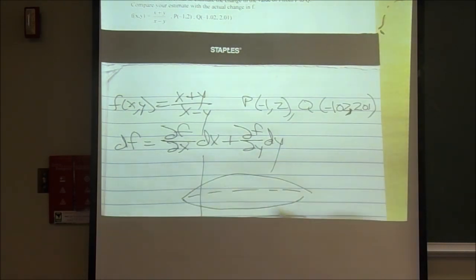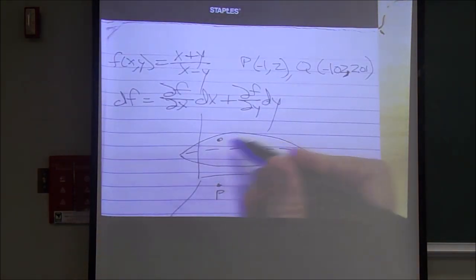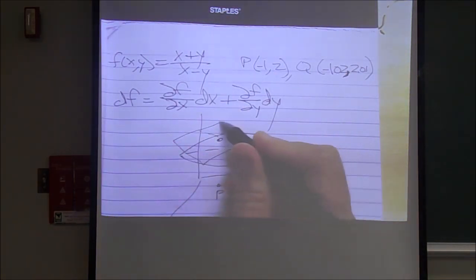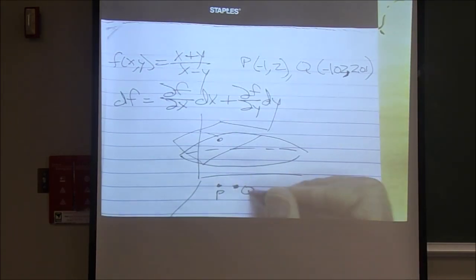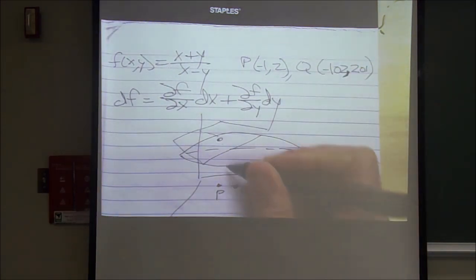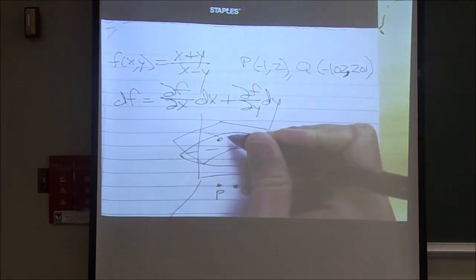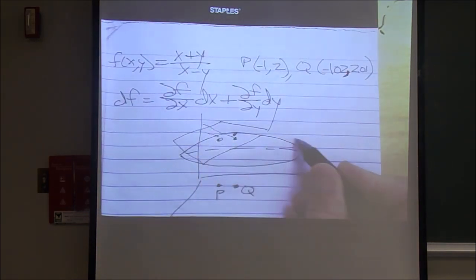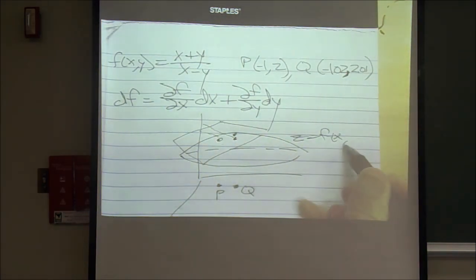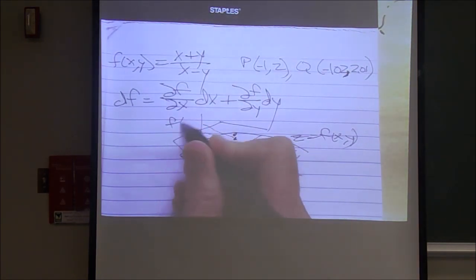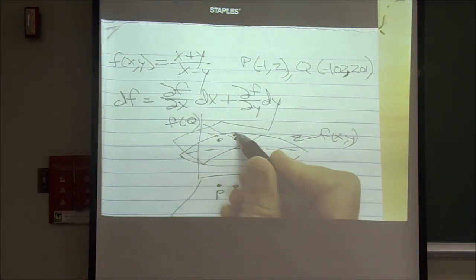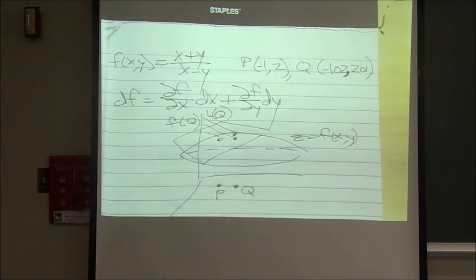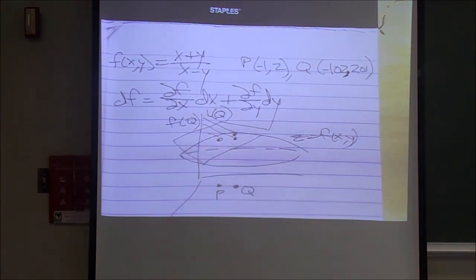So in the XYZ space, you go up to the point F at P, and you take the tangent plane here, and there's another point Q over here, not drawn for these particular points. And there's an actual point on the function up here, and then there's a point in the tangent plane, and you're estimating this value. Here's the function z equals f of x, y. And so you're finding f at q. Instead of finding f at q, you're estimating f at q by taking L at q, the local linearization at q. But we're going to use this klutzy notation of the total differential.